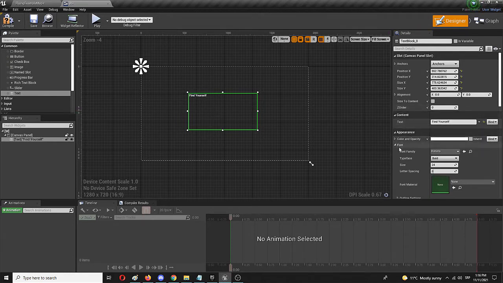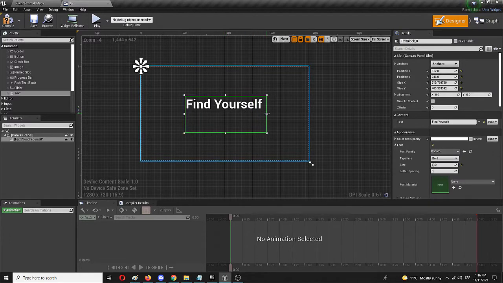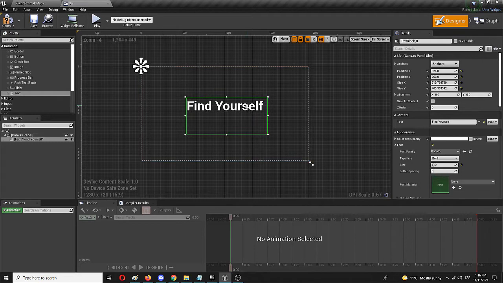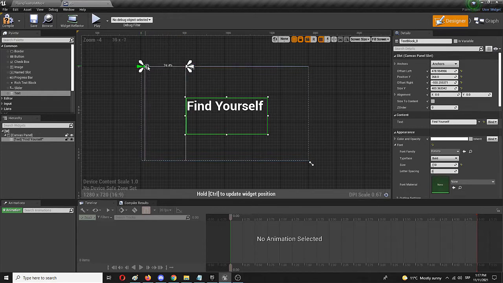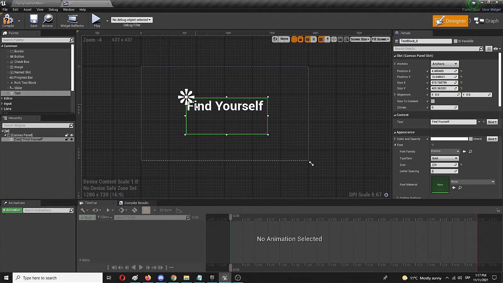Here it is, and I'm going to enlarge it. As you can see, right here under the font, you have your size. I'm going to expand it a little bit, and I'm going to try to center it. Now this is going to be an additional issue, as you're going to see soon enough, how to center the same widget and have it in the center of your screen or the element you're planning to use. I can also move this, which represents kind of the center point for the same widget, and hopefully that will allow me to have it in the center.